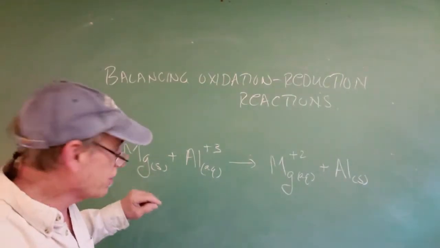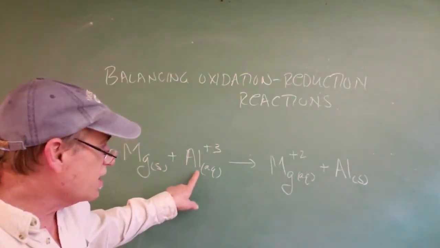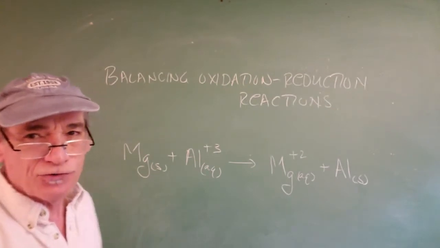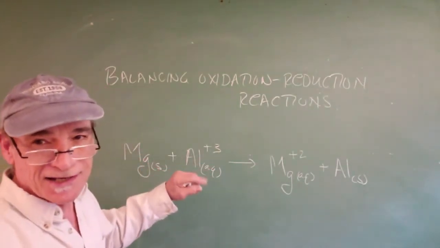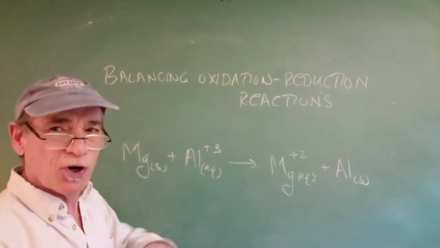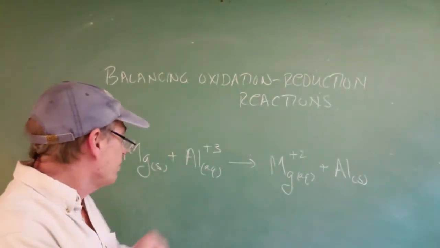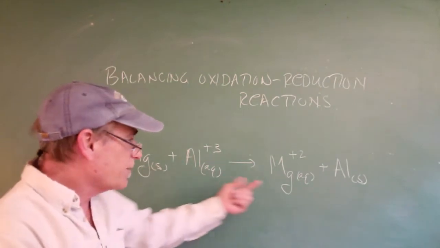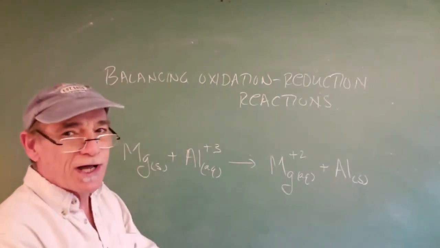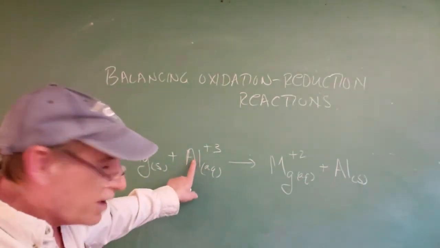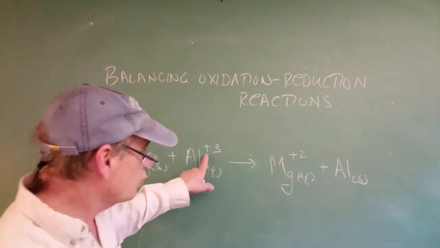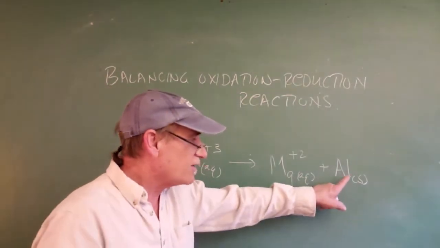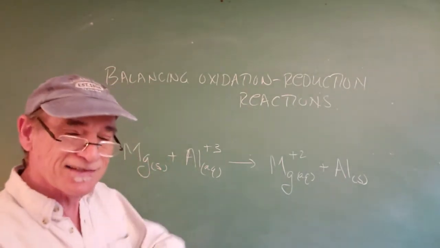if I were to drop a little chunk of magnesium into a solution that had aqueous aluminum ions, it turns out that magnesium is more reactive than aluminum and would much prefer to be in its ionic state, so they actually change partners. All right, well, the magnesium ends up becoming its stable ion, its +2 ion, and the aluminum accepts the electrons from the magnesium and gets reduced from its +3 state down to its 0 state, its solid state.